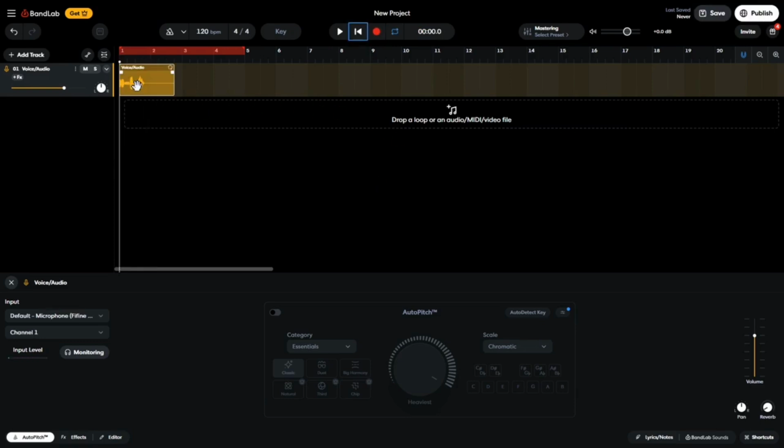And now once you've finished recording with your voice and audio, you're going to have some options down below. So we've got auto pitch, effects, and editor. So in order to change your voice, we can use that by using auto pitch. So we can enable that. Then we can change the category if we like to hip hop, hyperpop, sci-fi. I'm going to keep it sci-fi.